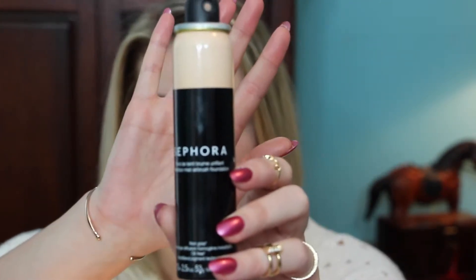For foundation, I'm going to use one I haven't used on this channel before — the Sephora Perfection Mist Airbrush Foundation. You can pick this up at any Sephora; it's relatively inexpensive, about 20-something dollars. My shade is in Light, which I believe is the lightest one they have. I'll link it down below. I am going to use the Sigma F80 brush to buff this out. You're going to hold the bottle back, spray a little bit on your face, and then buff it out immediately — definitely don't let this product sit too long or it will look flaky and cakey.